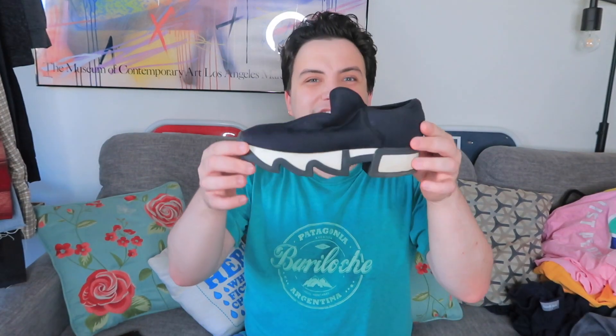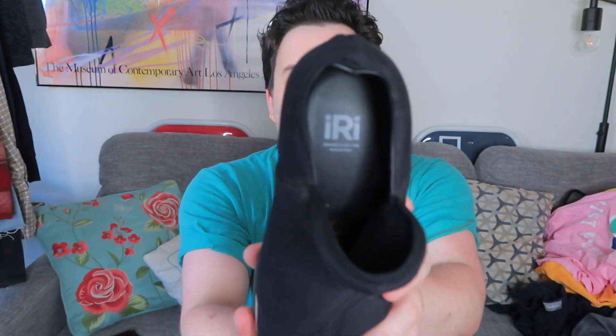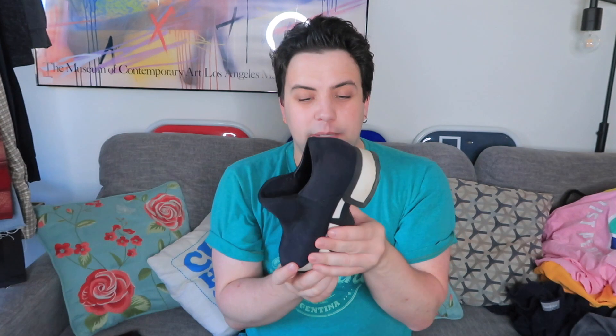Oh my god, another pair of Birkenstocks! Usually when there are really dark toe marks, they still sell for like 30 bucks, so imagine how well these are gonna do. These seem like a smaller size, but they're Birkenstocks — I'm happy to get these. They're size 37. These sneakers are crazy — like a stretch sock material. They're IRI New York, made in Italy. Do you guys know that brand? Please comment. They have scuffing on the sides on the white parts, but I can use the magic eraser. They have some heel drag but overall they're in great condition and you can tell they're a quality shoe.